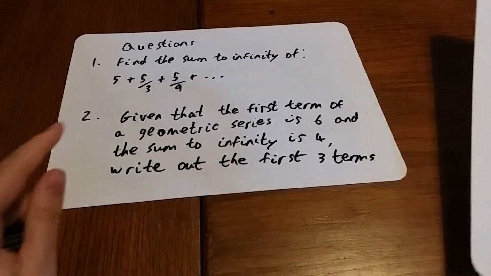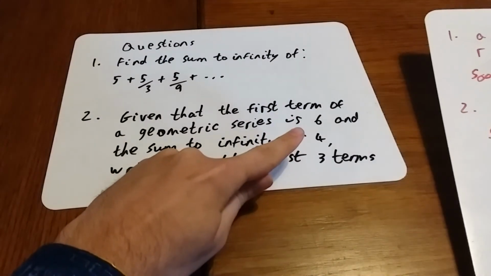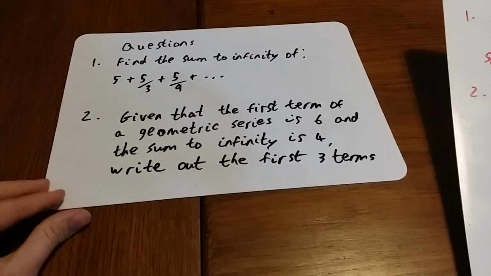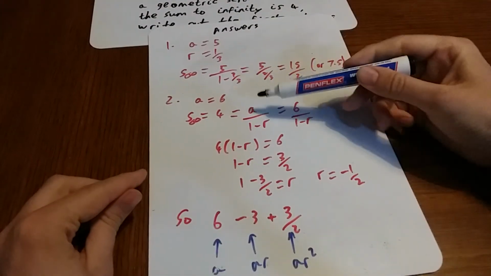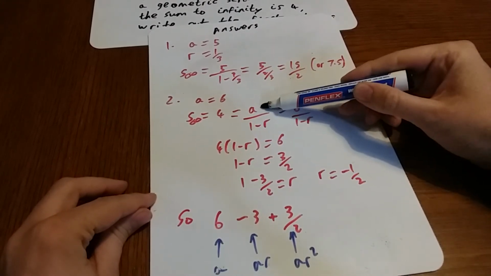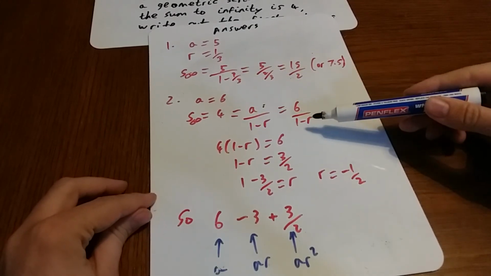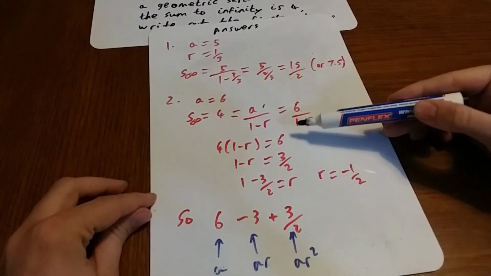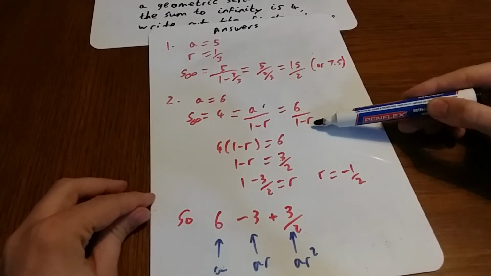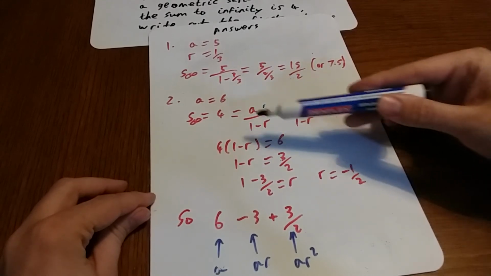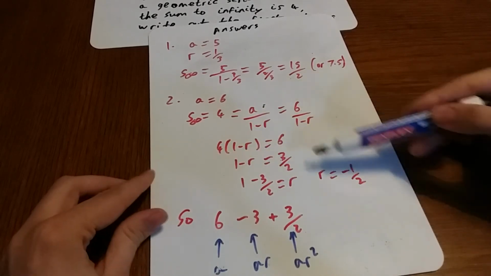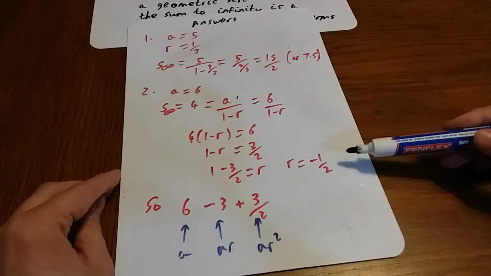On this next one, we got told what a is. It's 6. And we got told the sum to infinity is 4. We're going to have to do a bit of work to work out r. So let's write down what we know. We know a is 6, and we know the sum to infinity is 4, but we know what the formula for that is, and we know what a is. That's 6. Popping the numbers in here, we've got 4 equals 6 over 1 minus r. Bit of rearrangement here. The thing we're trying to find is on the bottom, so let's multiply up by it. Multiplying up by that as a bracket, we're going to get 4 multiplied by this equals 6. You can either expand out the bracket or divide by 4 at this point. Whichever way you do it, you should get r equals negative a half.